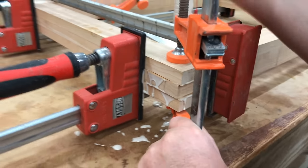If you look at the GRK website, you can actually see that these screws have about 3,300 pounds of tensile strength and over 2,200 pounds of shear strength per screw. So putting 6 screws at each joint underneath the caster is actually extreme overkill, maybe 15,000 pounds of strength for a caster that will never hold more than a few hundred pounds of weight, maybe 1,000 pounds if the entire table is extremely overloaded. So it certainly is built well, just in case anybody had any questions or concern about the strength of the screws or the strength of this assembly.